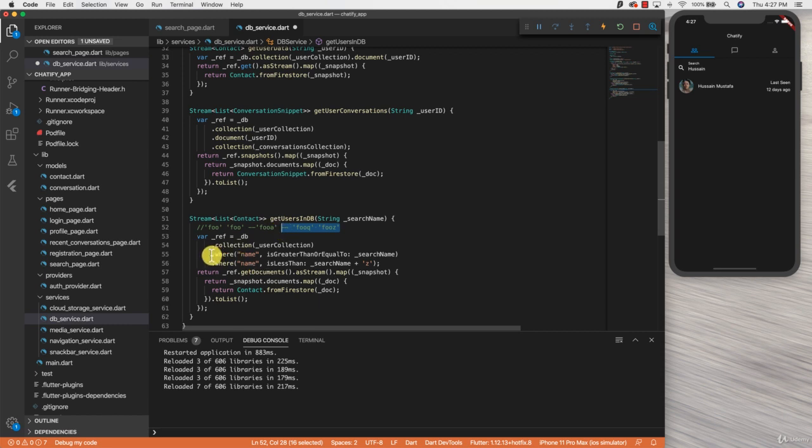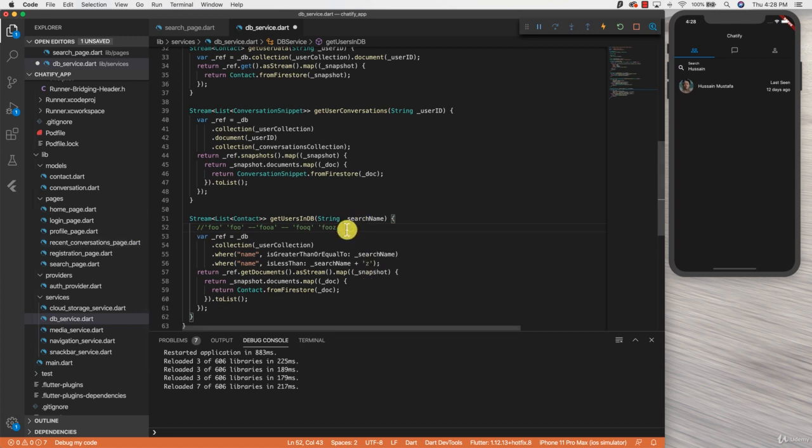So this is what the two queries that we append to our collection do. The first one checks to see that the name is either equal to foo or greater than foo. So it could be foo-a, foo-q, foo-z. And if we do not apply the second query limit, then we could also grab documents like foo-a, which is also greater than foo. So to limit this, we say that the query goes from foo and ends where we have the actual search name plus a z in it.